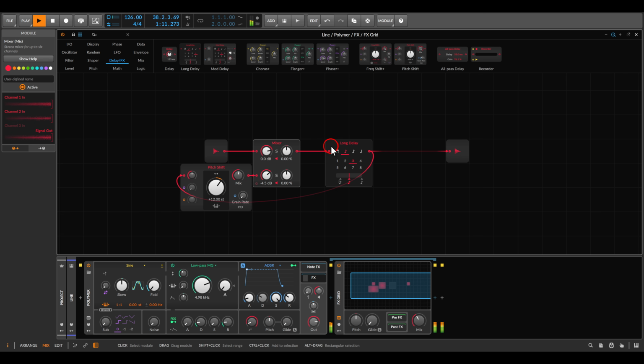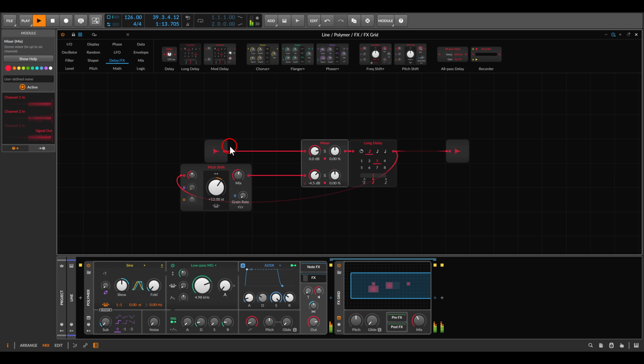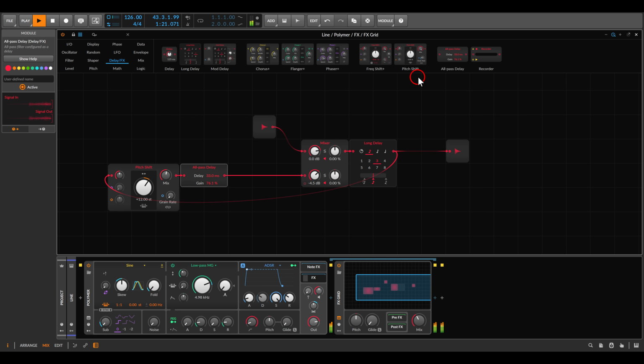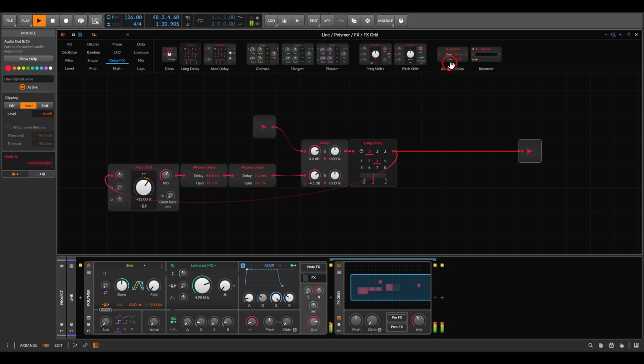Right, and also here we can smear things and make them a bit more subtle and more reverby. In this case with the all-pass delay, either after the pitch shifter, and we can add even more than just one. Right, or we can add even some after the delay itself and take the feedback loop from the delay. Right? Now things are much more smeared.